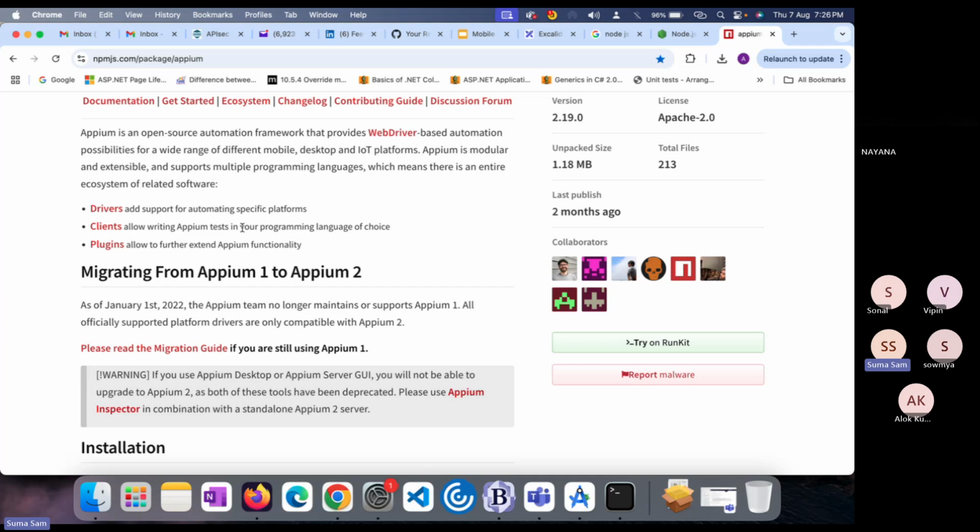Any doubts? Anything so far? Okay, fine. If something is there, kindly interrupt me. If I'm going fast, kindly let me know, I can be slower. And if you're not understanding, that's a major part. Tell me which place you didn't understand. I can repeat it any number of times, no problem.